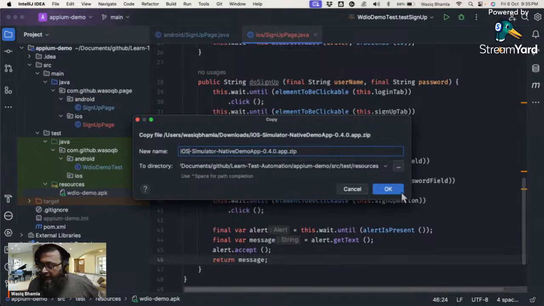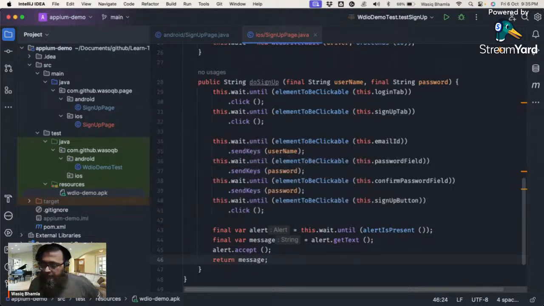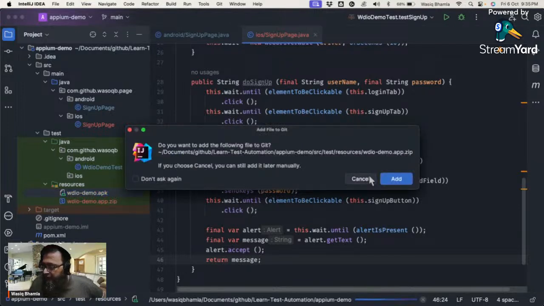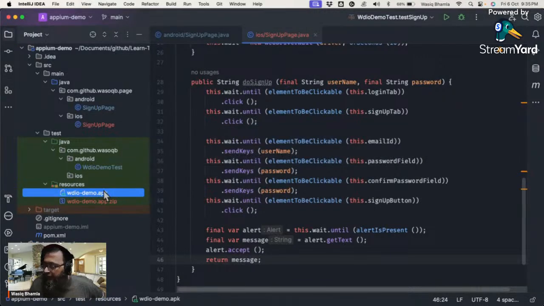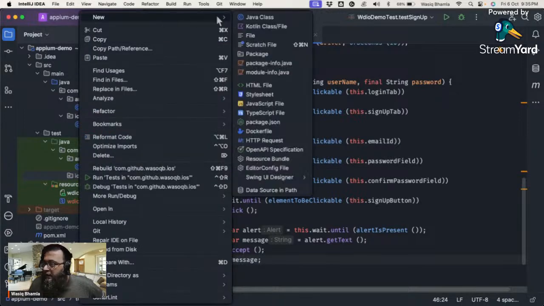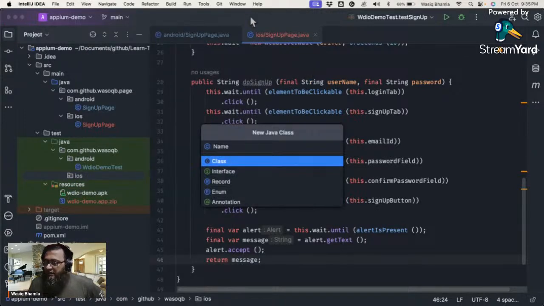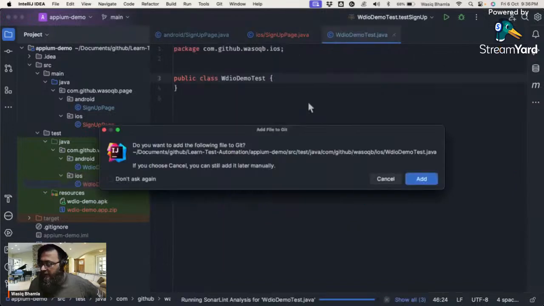Here I can rename this to WDIO-demo and then save it. Now in the iOS package, I'll right click and create a new test, WDIO demo test, and press enter.